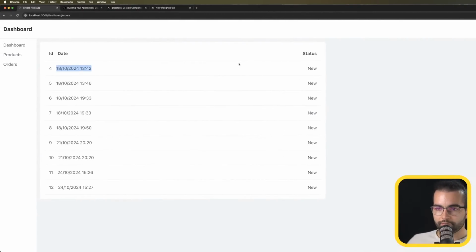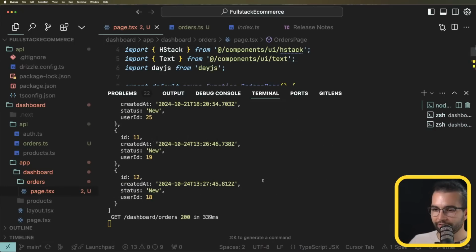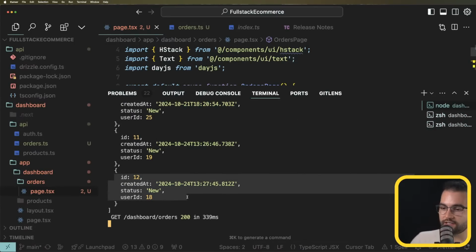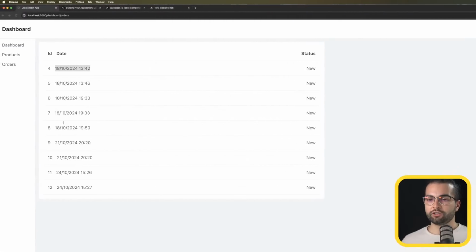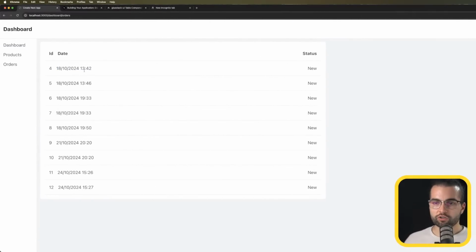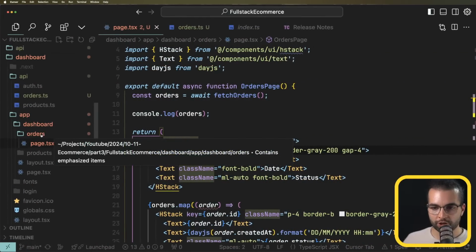So we have some data here. At the moment, that's the only data that we return from the list orders. Maybe later we can update our API to return other data, such as the total amounts or the items that are listed and so on. But what we can do now is when we click on one of these rows, maybe we can redirect to the orders details page. So if I come here and click on one of these rows, I want to go to the details page of an order.